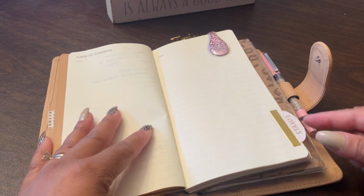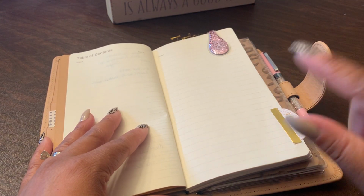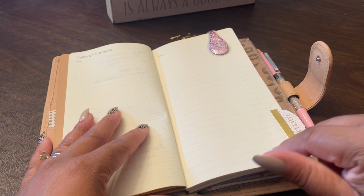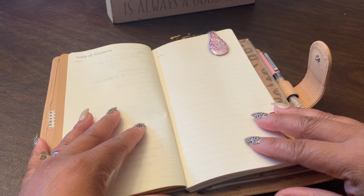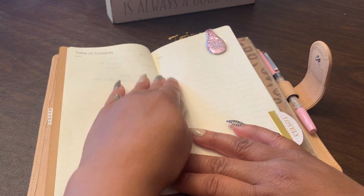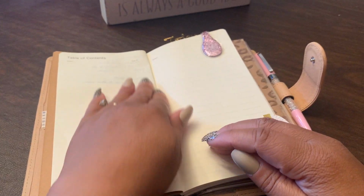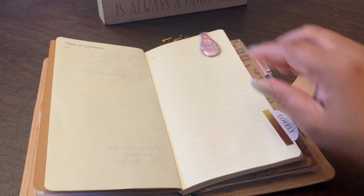This part here, I'm just going to be using for a tracking mechanism of things that I've ordered, and I'd like to know when they're coming in. Especially because this lovely baby was not updated in the system for a couple of days. And so I had to keep going back to Messenger and getting the tracking number. So going forward, I will put it here because I've got the room.